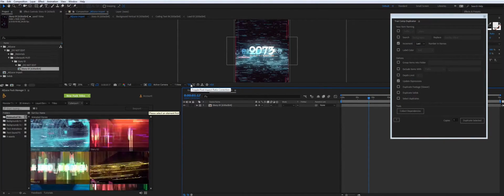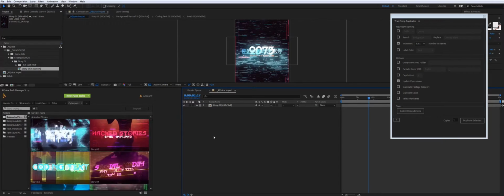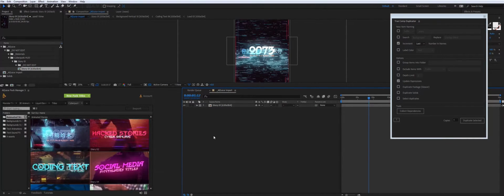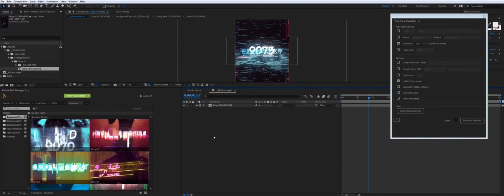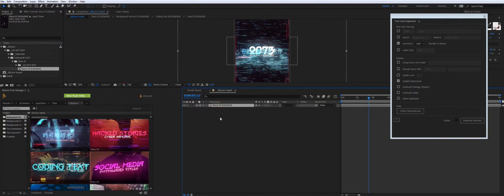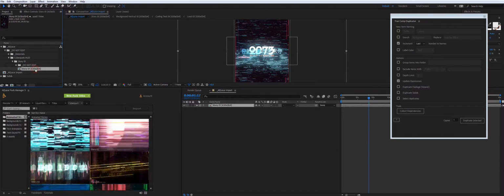I got a question. How do you duplicate the layer in Cyberpunk and in any other project? So let's say you imported a story, you change it, but then you need a duplicate of the same story. So the easiest way would be, you don't have to try to duplicate here or in the project panel.